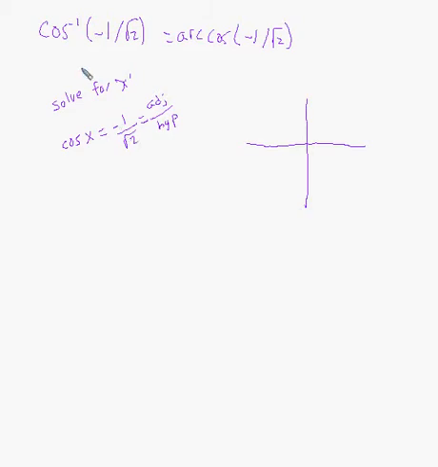So whenever one evaluates the inverse cosine, it comes out a little different than sine or inverse sine and inverse tangent. For inverse sine and inverse tangent, whenever you do that on your calculator, you always get answers in quadrant 1 or quadrant 4. Inverse cosine is a little unique. When you take the inverse cosine, you are to always report your answers either in quadrant 1 or quadrant 2, and that's just something that you need to remember. So in a minute, when I take the inverse cosine of negative 1 over radical 2 on my calculator, I guarantee the answer is going to be either in quadrant 1 or quadrant 2.